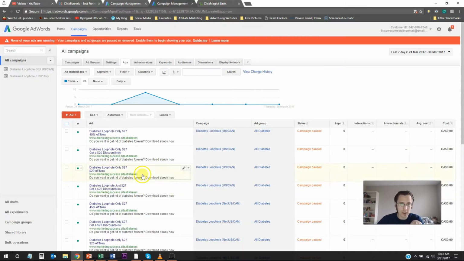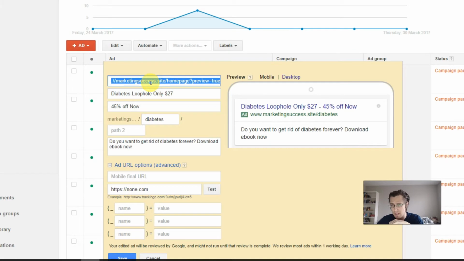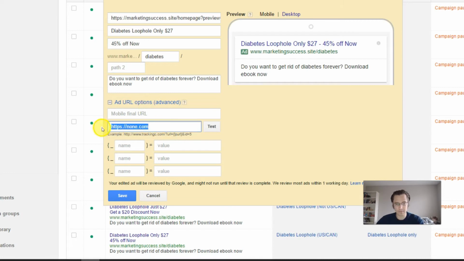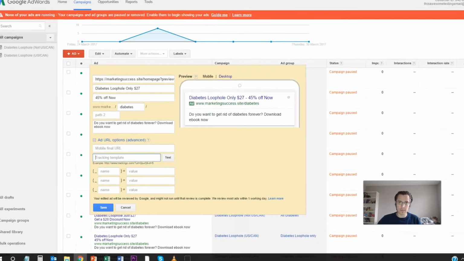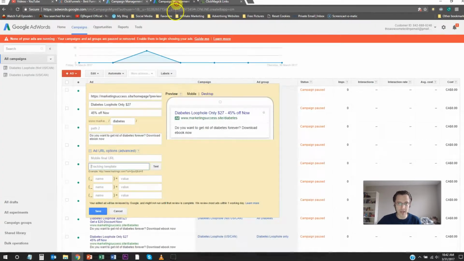So here's our Google Ads. Now, when you click on the ad, as you can see, there are actually two spots to place your URL. There's this destination URL at the very top, which specifies where people go to. And then, actually, here's what it's going to look like for you. You would have to click this little plus under Add URL Options Advanced. Then, as you can see, we'll delete that, there should be a little spot for tracking template. It should be empty for you. There should be nothing there. So actually, you need to put your tracking template, your tracking code here. This tracking URL, you do need to put here.